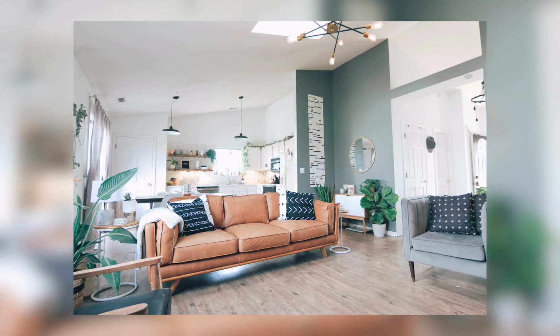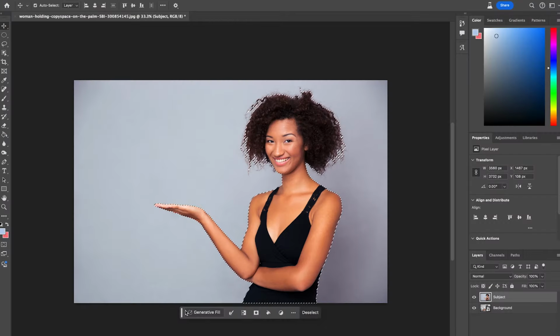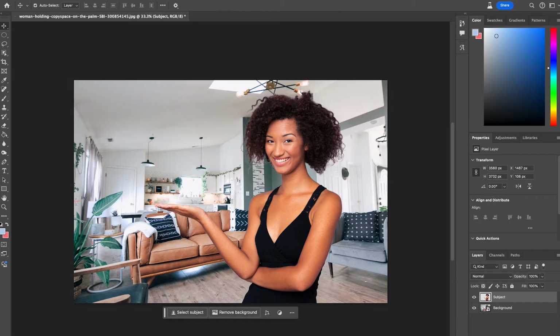This function is helpful for previewing your selection before you mask it, and is especially useful when masking a subject with a lot of fine details. In this instance, a woman with rather curly, frizzy hair. For this demonstration, our goal is to remove this woman from her original background and place her in this room. If I just simply select the subject and remove the background, the result is pretty good, but not perfect. This is where Select and Mask comes in handy.